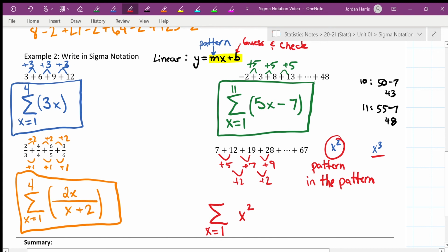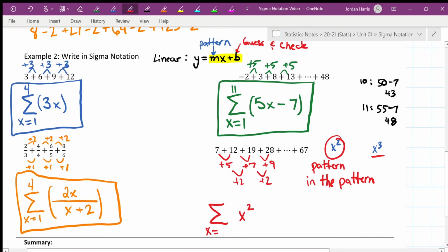So if we checked 1, if I plug in 1, I get 1 squared is 1. I need to add 6 to get to 7. 1 plus 6 is 7, right? So that makes that first term work. Okay, I think it works. Plug in 2. 2 squared is 4. 2 times 2, 4. Plus 6 is 10. That's a problem. That didn't work. If I plug in 3, 3 squared is 9, plus 6 is 15. That one didn't work either. I am supposed to be getting 19. So that didn't work.